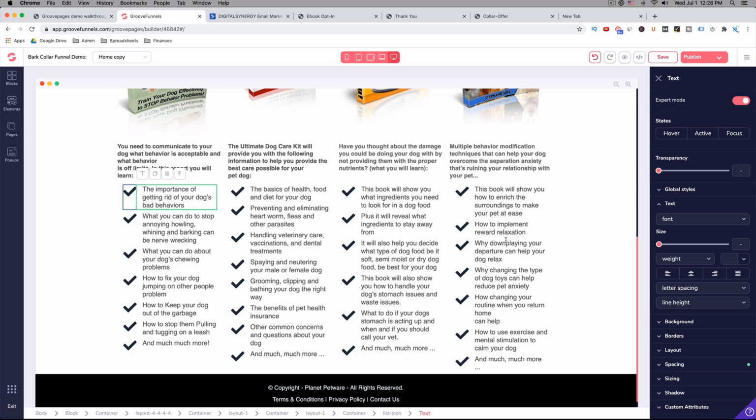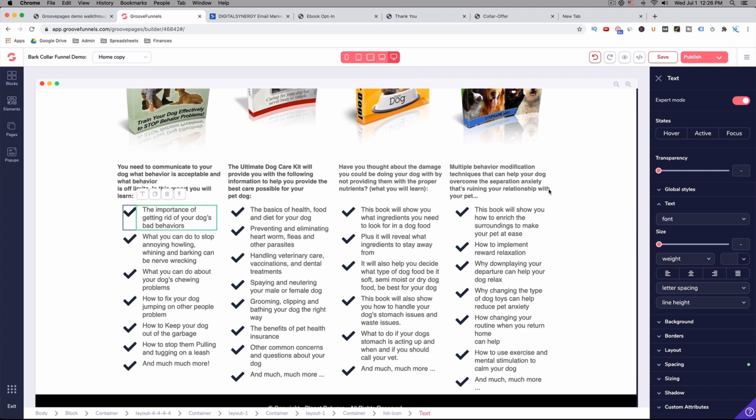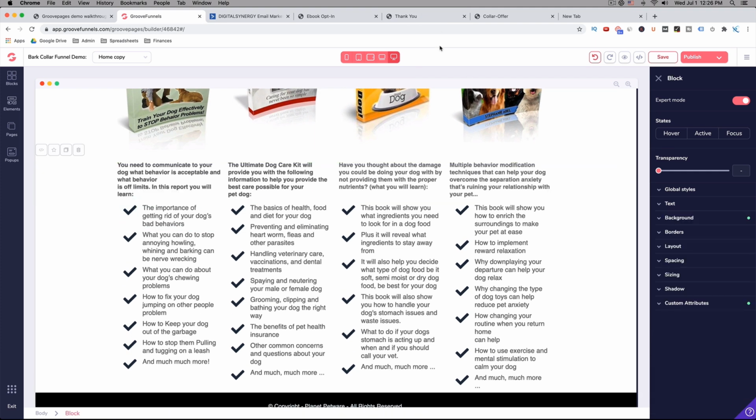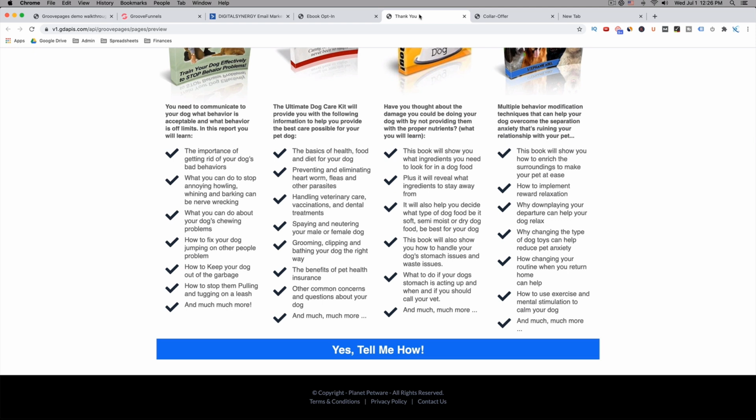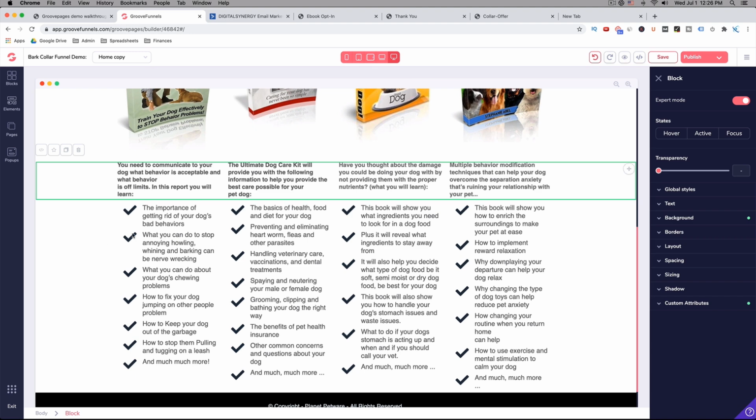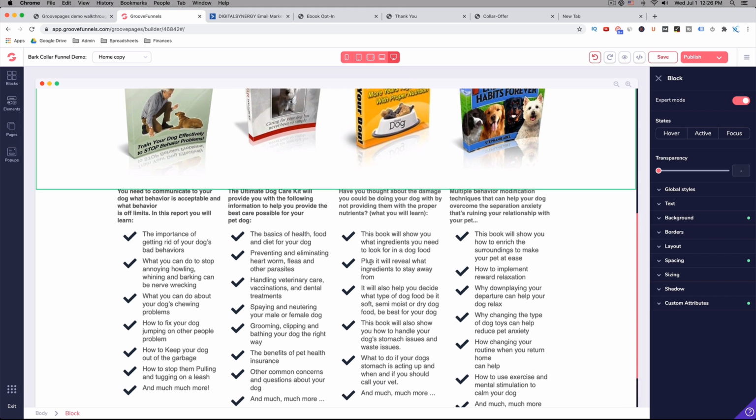But actually, I wanted to show you a little trick that saves a lot of time, in case you are working in something that you already have the layout for and already have done in Groovepages. I'm going to show you live, because I'm going to simulate that for this button that we have left to put in. I did that as a shortcut for this section here, so I didn't have to go in and copy and paste because I had already done it, right? So I didn't want to have to do it again.